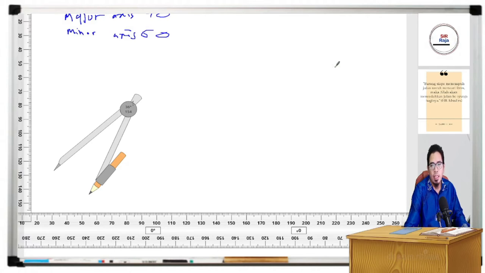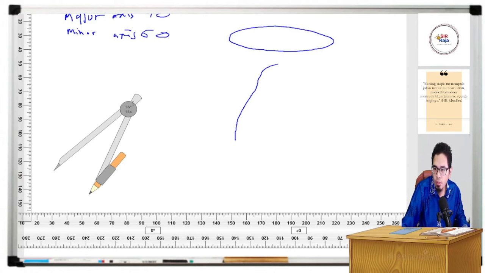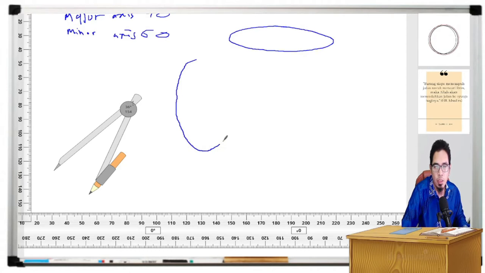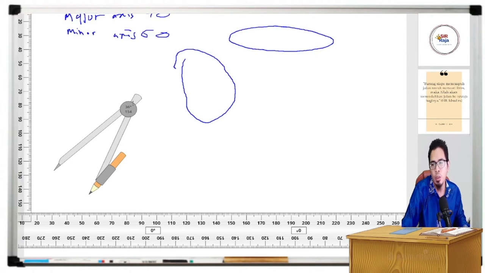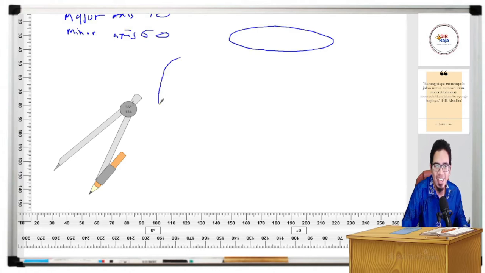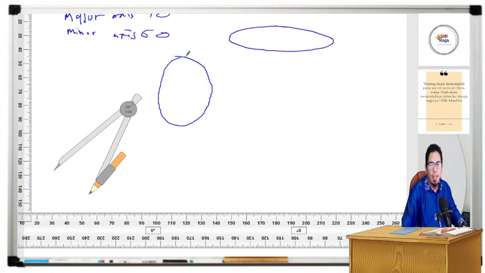Okay, so ellipse, how does it look like? So ellipse is like this. Or it can be like this. Sorry. It's quite difficult to draw as vertical. This is horizontal and that one is horizontal. That's how bad is my hand drawing. Okay. I hope you understand. So that is what we have. Vertical ellipse, and this is horizontal ellipse.